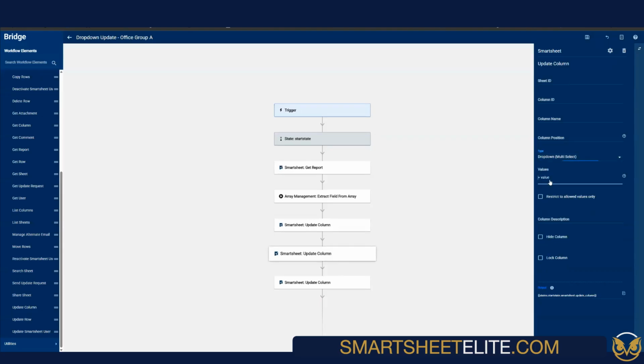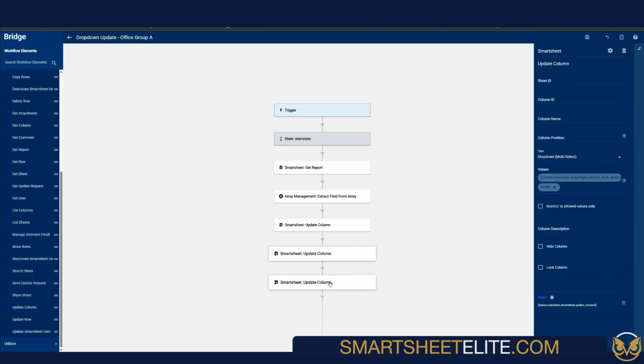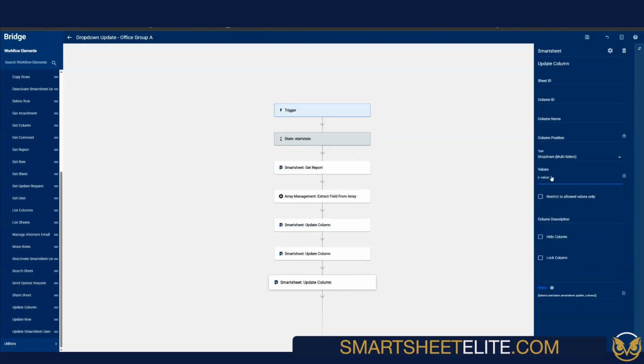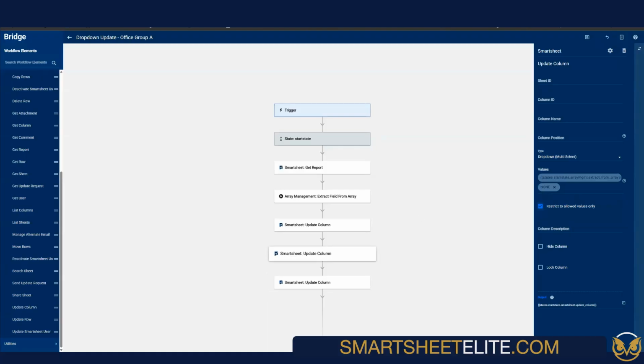Right. So let me add my values real quick before I go back and get my column IDs. And I can copy my sheet ID.